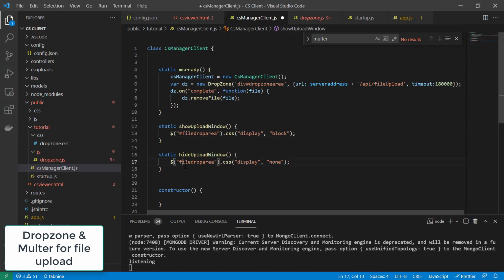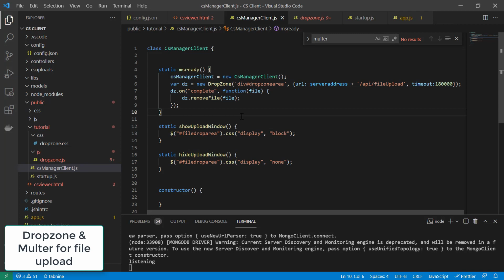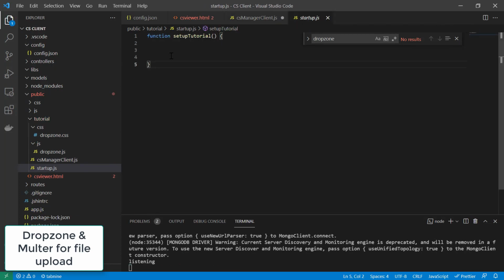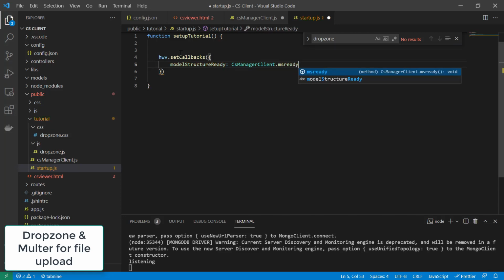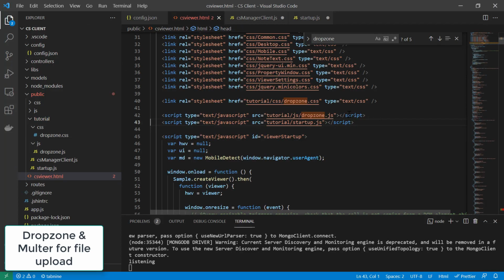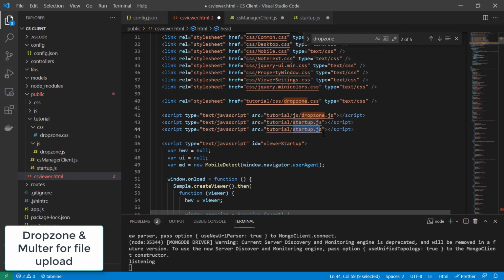And we need to fix a few minor typos as well. Now in startup.js, that gets called at the very beginning, we are setting up that model structure ready callback in the communicator viewer. We need to include the CS manager client in csviewer.html.